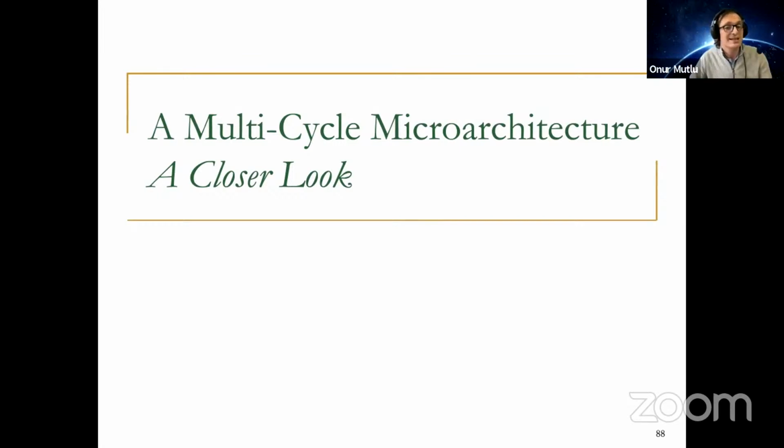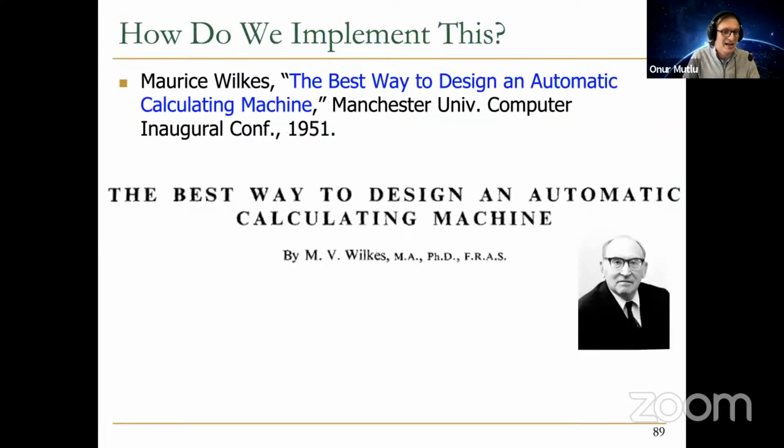Okay, so let's take a closer look at a multi-cycle microarchitecture and build one, essentially. I've given you the basic fundamentals, but now we're going to build one. Essentially, we're going to take our single cycle microarchitecture from your book and make it multi-cycle. But this concept actually goes back a long way. Actually, Maurice Wilkes invented the notion of microprogramming, multi-cycle microarchitectures, which are a very elegant way of designing systems.